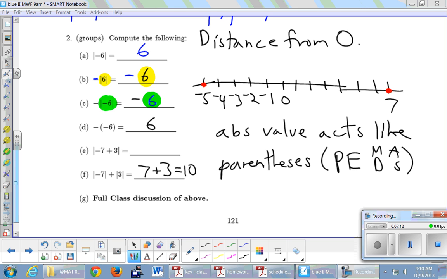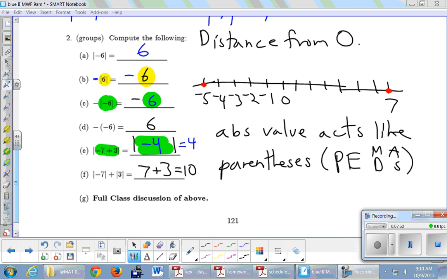But a lot of people see that in part E, and part E is not that. Part E, again, absolute value is like parentheses. So you got to handle what's inside there first. So I'm going to swing out here, and I'm going to copy these parentheses, copy the absolute value, and then I'm going to handle what's inside. What's inside is this -7 plus 3. How much is -7 plus 3? Is -4. So that thing on the inside becomes -4 before the absolute value gets to act on it. Okay? And how much is the absolute value of -4? It's 4. So this one, the answer is 4.